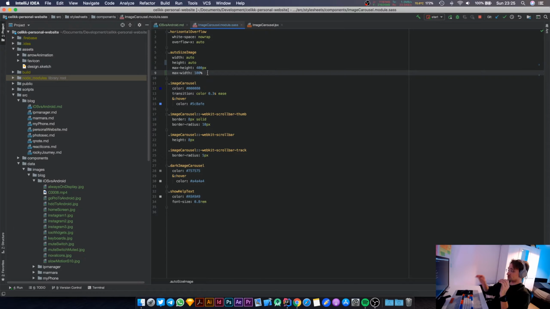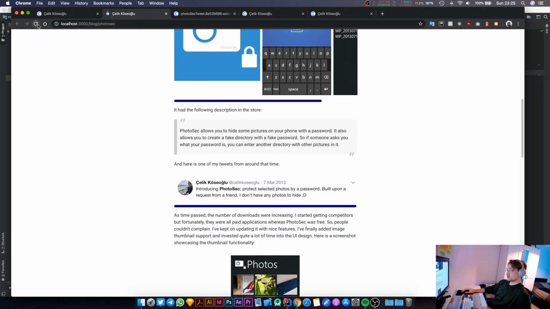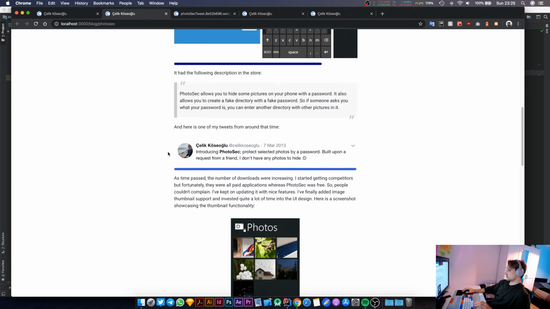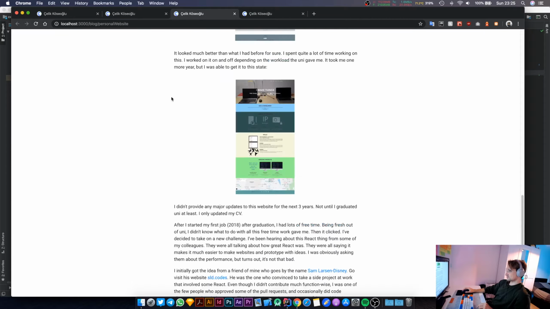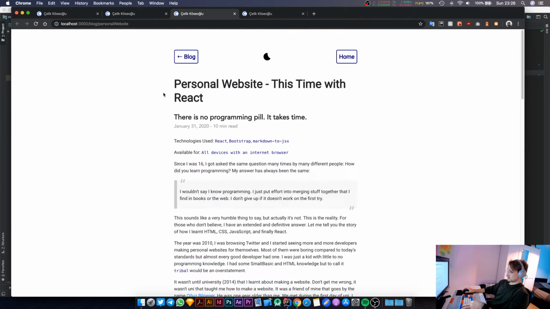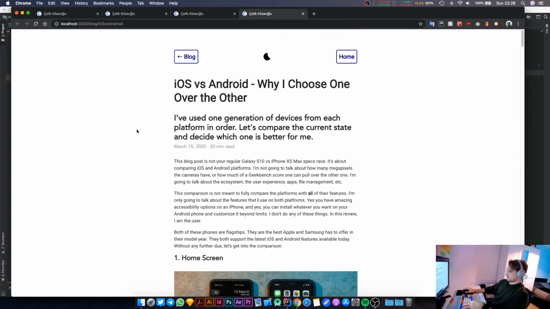And max height 400 will ensure that even if the image is super tall, it will only have a maximum height of 400 pixels. So if you go back to the blog now, and refresh this page, you're going to see, oh, didn't even need to refresh. You're going to see this image is actually taking 100% of the width of the div, even if it's super wide. But we still have this annoying scroll bar in here. We're going to get rid of it in a minute. Let's close this. Let's refresh these pages as well and make sure, yep, it looks exactly as it was before. We haven't broken anything. We have only specified a new way of calculating width.